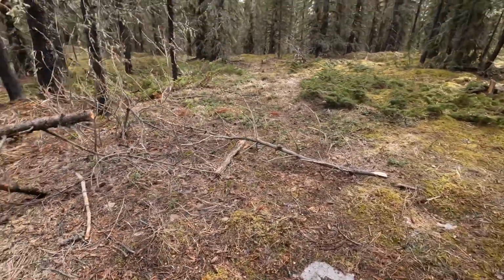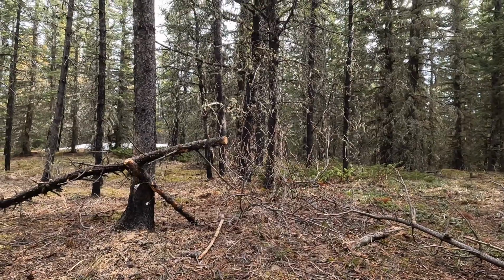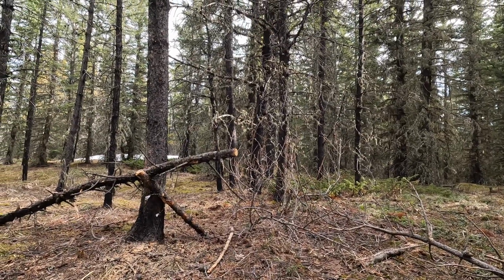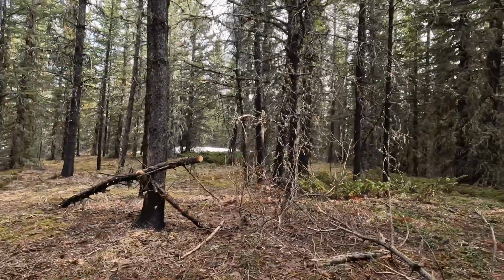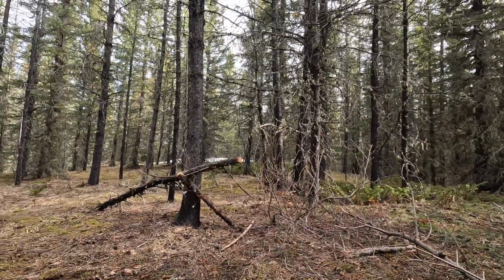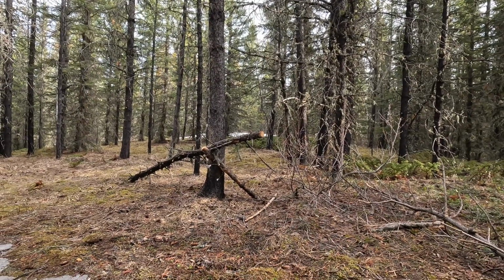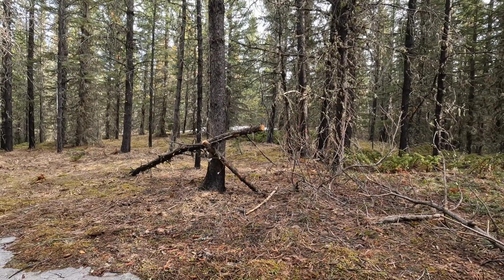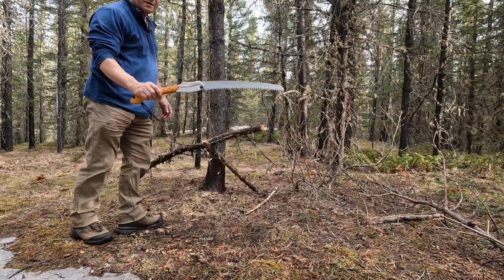So I will put that on here. See if I can do this without this falling over. Everything is really icy, I do apologise. Everything's really icy today. It's this time of the year. Let's see if I can move that. I didn't bring a tripod with me, so I do have all this stuff kind of balancing on things, so I'll show you the best way to do this. The best saw, of course, to use, not that I'm biased in any way, shape or form, is the Silky.